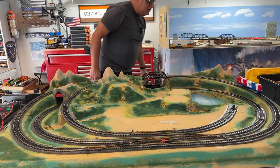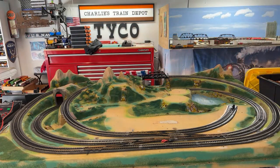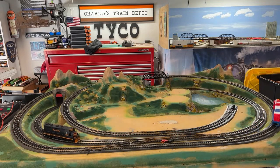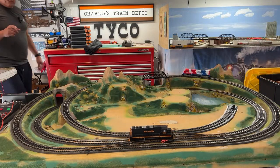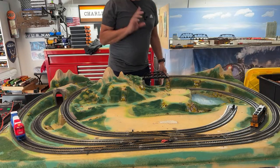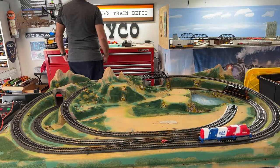So right around there, let's take a look at the meter, because that's why I like running these MRC Power Command Tech 3s. This one's saying right around 5 volts right there. So that's not too bad. And I don't know, I don't have a meter on the Rio Grande that I want to say is like a GP35, I think. But yeah. Oh my goodness.